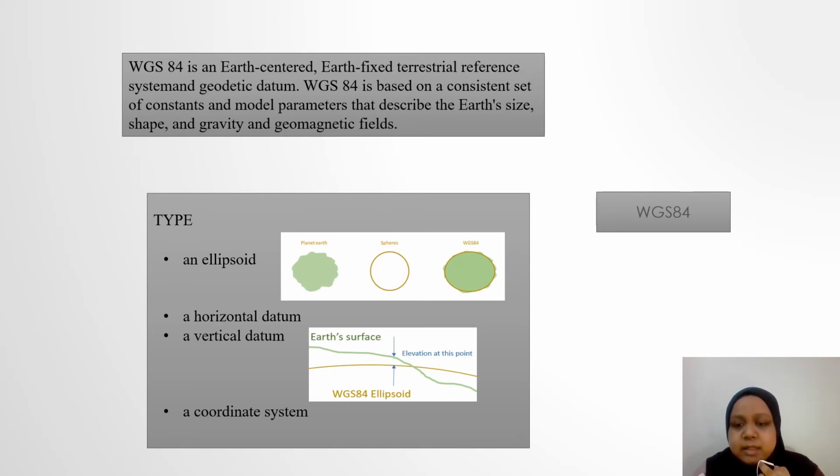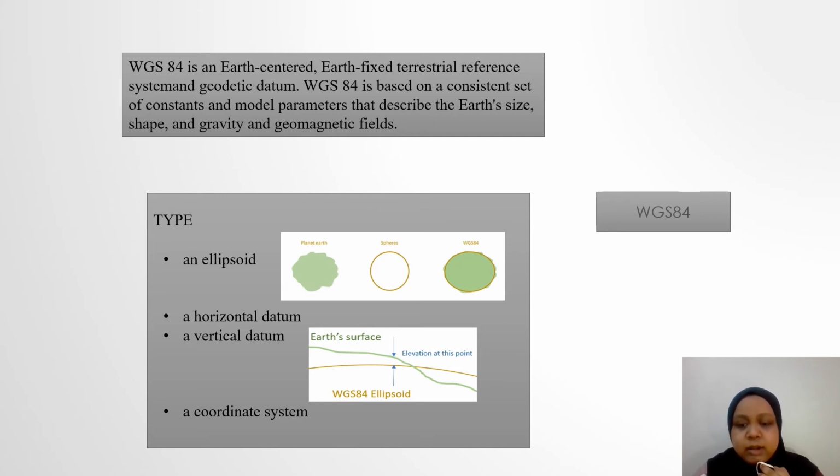An ellipsoid: the shape of our Earth is not perfectly spherical. So, when we try to approximate the shape of our Earth, we need to have a better model. Such a model is the ellipsoid, and an example is the WGS-84 ellipsoid, which has a certain defined radius at the equator and a flattening at the top.